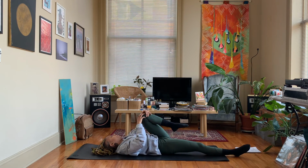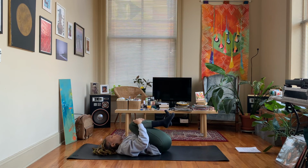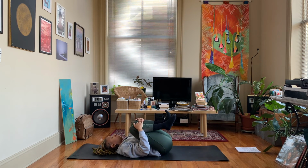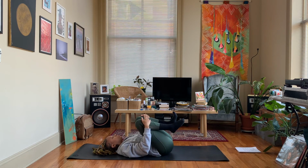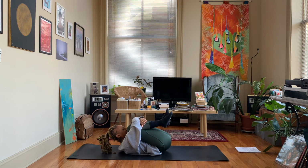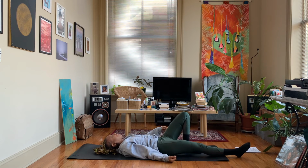Hug your knees in towards your chest. Massage that lower back by rocking side to side or moving those knees around in a circle. And hug everything in, squeezing the knees towards the chest, squeezing the chin down. Inhale. Exhale, release down to the ground.